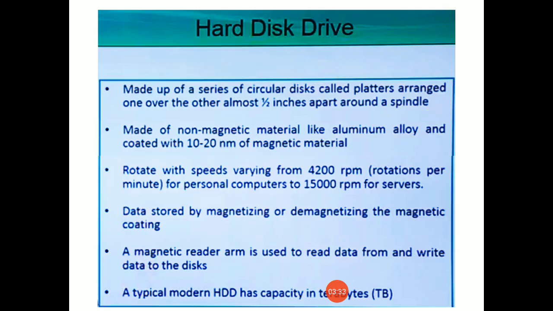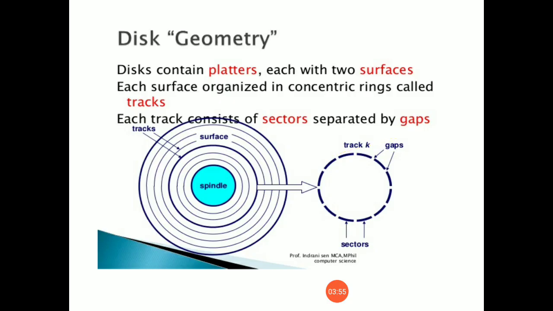The next magnetic memory that I am going to discuss is the hard disk drive. A hard disk is made of an aluminum base with a thin coating of magnetic material, that is iron oxide, over it. Now, this hard disk is a surface device. Its surface is divided into a number of concentric tracks, and each track is divided into a number of sectors, as shown in this slide.